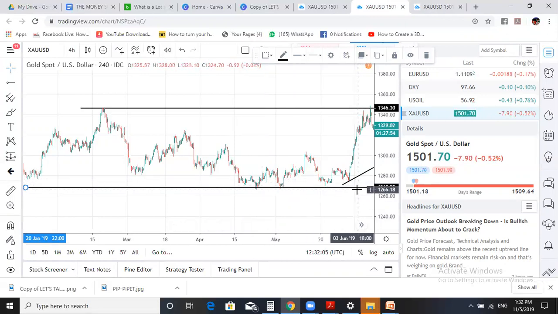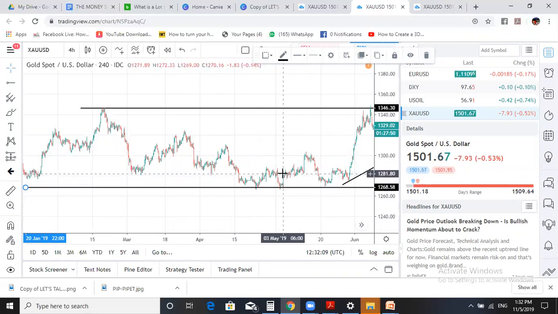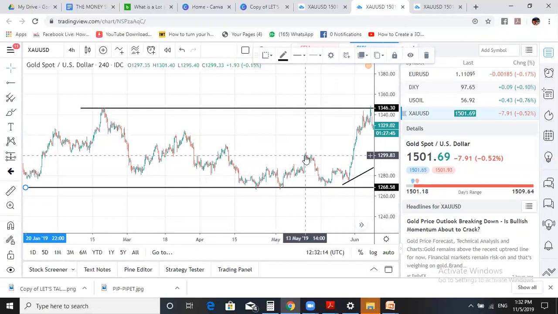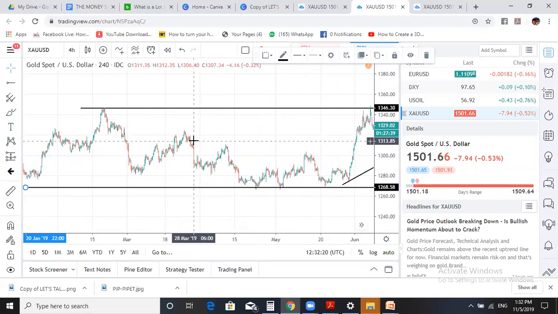Now, I want you to understand that nothing can hold the market from breaking any of these zones at any time it wants. So rather than focusing on just that one belief you have in the market, you want to come and analyze the chart yourself and know what is to be done at what point.